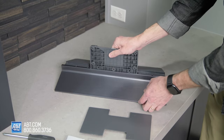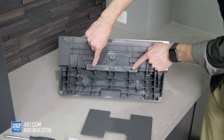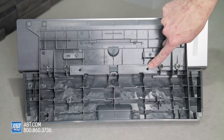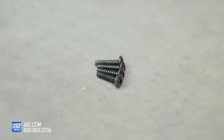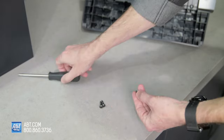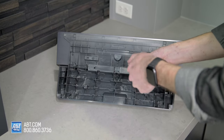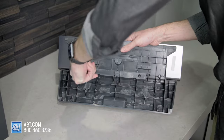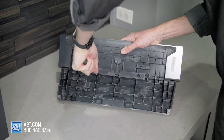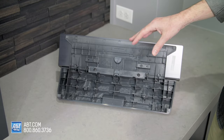Before we do that though, we're now going to flip it upside down, and you're going to have two holes right here — that's where we're going to put our first screws. For this part we're going to need the M5 by L20 screws, which are labeled A in the instructions. You can also tell because they have a less dense thread pattern. We're going to take two of those and put them into those two holes on the bottom. Everything should be lined up so they should go in pretty easily. They do take a little bit of effort, so make sure you're being patient so you don't strip any of the screws.